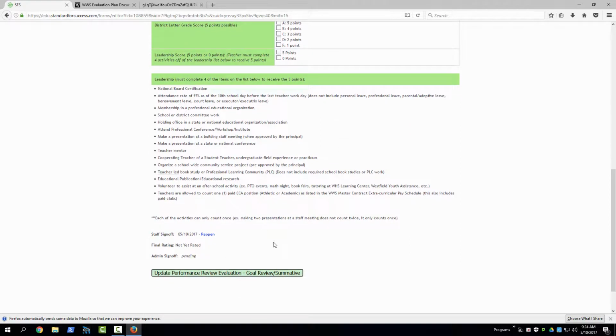The 2 scores that will be available for people this school year would be a 99. It would be the highest for highly effective because we are a B district, so we'll just get 4 points for the district letter grade. And then those that did not complete the leadership points will get a 94, which would be in the effective category, based on starting with the 90 points and then going up with the 4 points for the district letter grade. And again, either 5 points for completing the leadership score and points, or 0 points.